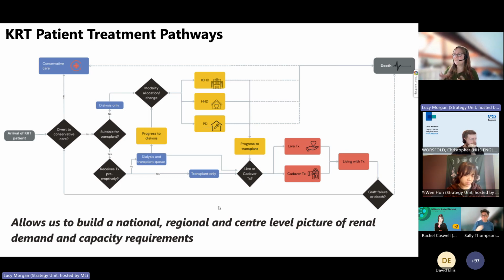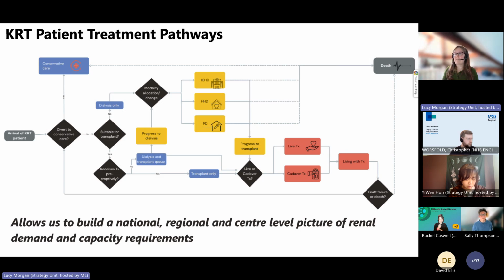So this model is underpinned by UK renal registry data. They provide us with a data extract, anonymised, at patient level, of where people were in the system from 2010 to 2022.